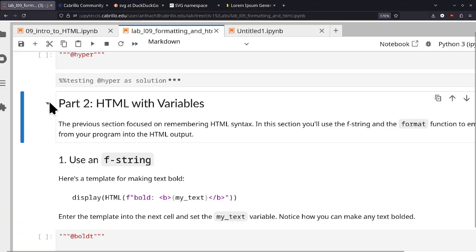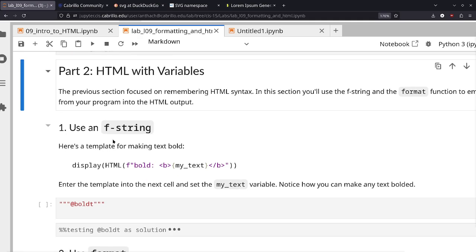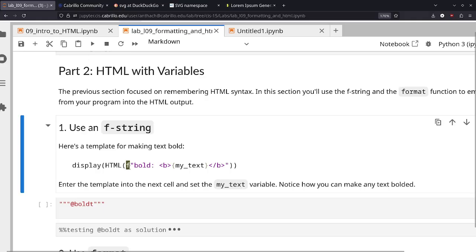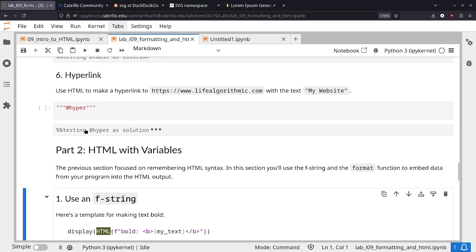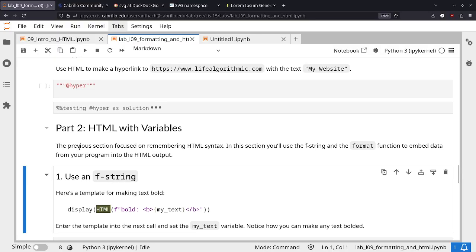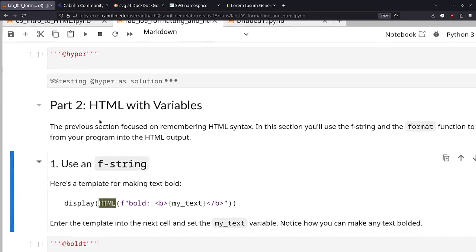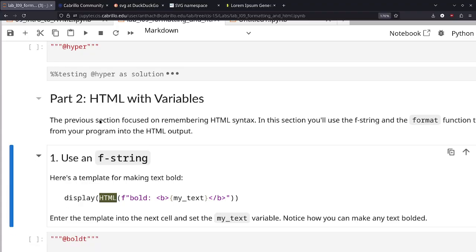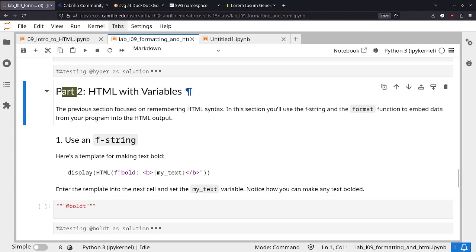But part 2 is actually probably the most important part because it's going to go away from hard coding. Basically, part 2 is going to be writing F strings and then interpolating variables into it. And then we're going to be displaying those F strings as HTML. Right, so yeah, part 2, go ahead and give that a try. It might seem confusing at first, but I will go over it on Thursday. Please try it out yourself, though. This is going to be some useful stuff for the next assignment.